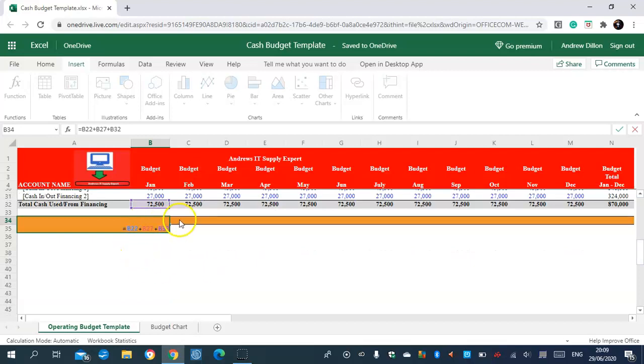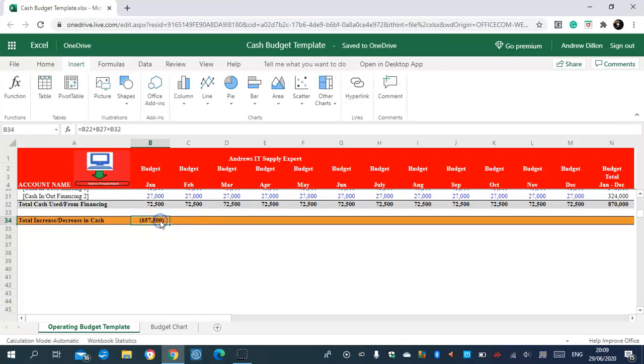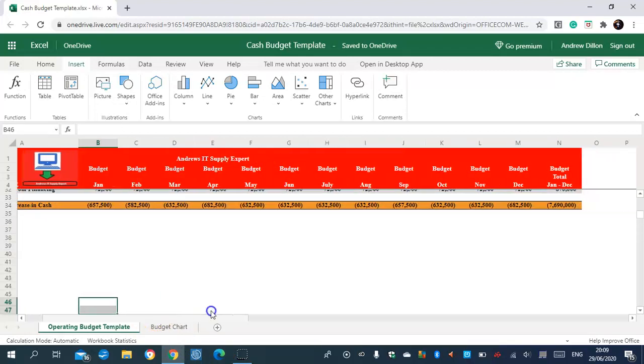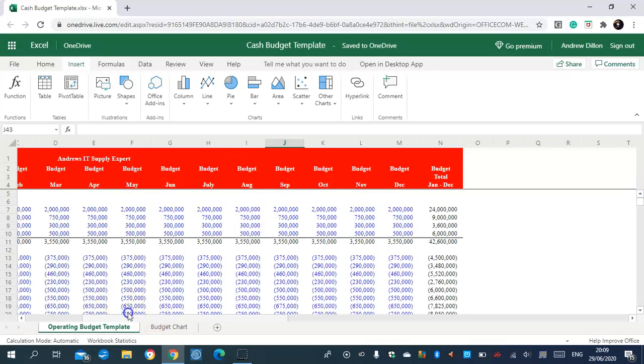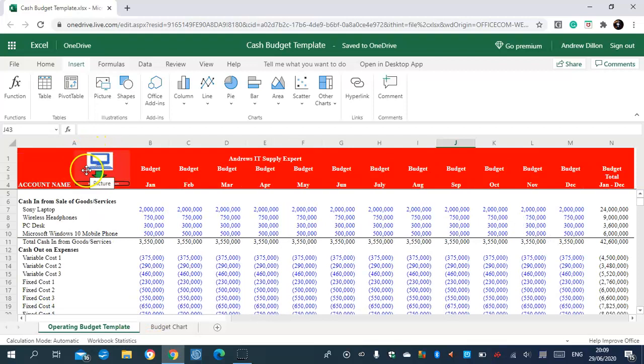And that'll be the total answer for the total increase or decrease in cash. Okay, that's very good. That's how you do it.